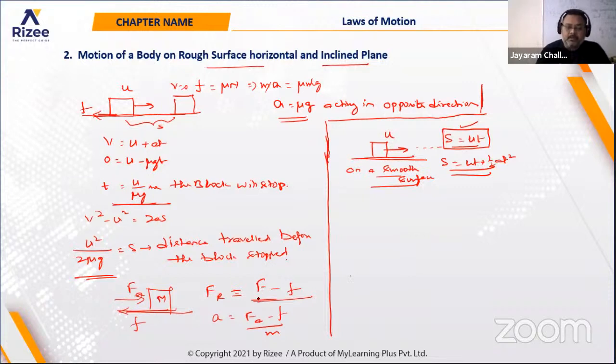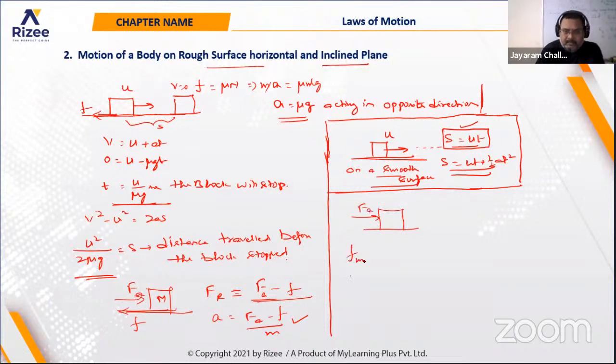Now if friction is there and some applied force is there, then this will be your acceleration due to the friction case. So now here also, when we are talking about friction, if there is an applied force Fa on this one, your maximum static frictional force can be written as mu s into normal. In this case, it will be mg.